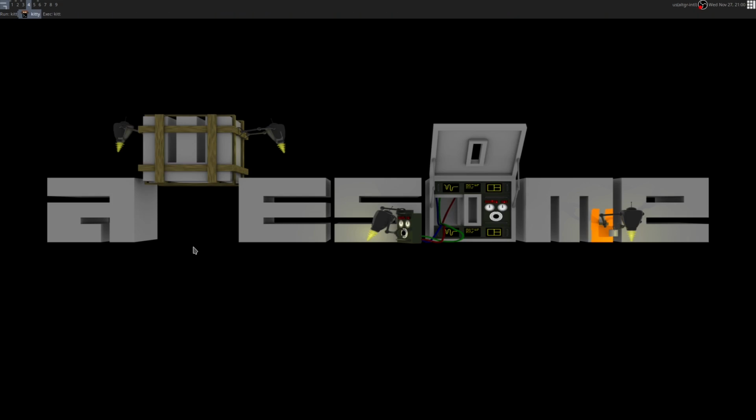Let's invoke a terminal window and switch to the configuration directory of Awesome. Here you probably don't have any files, and if you don't, you can copy the default configuration from a default directory, which is copy etc xdg awesome rc.lua. Sorry, and copy it here. Now we have a default rc.lua file.